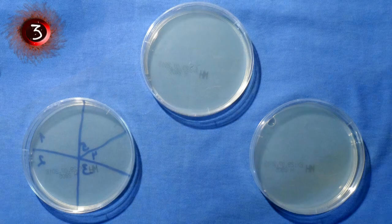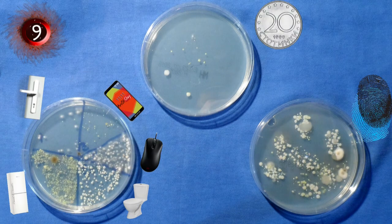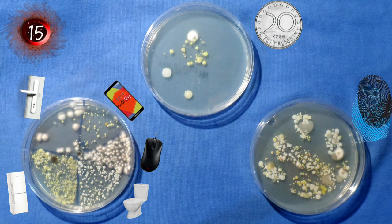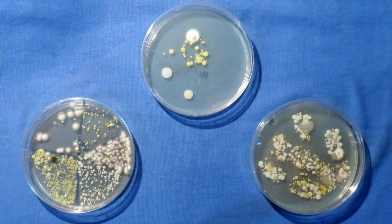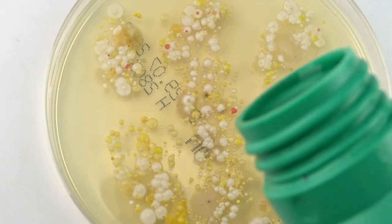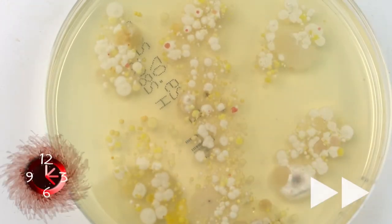Here you can see all of them again. It turned out to be a very interesting experiment. Now let's kill the colonies. Before disposing of the Petri dish, pour bleach over it and wait for the bacteria to die.